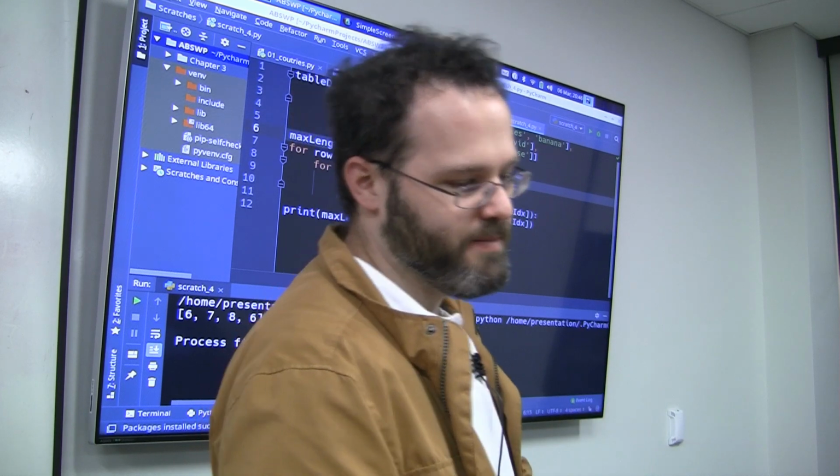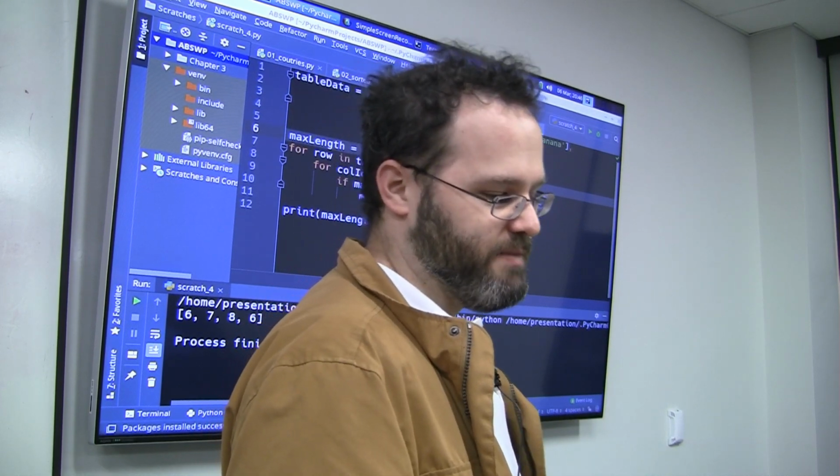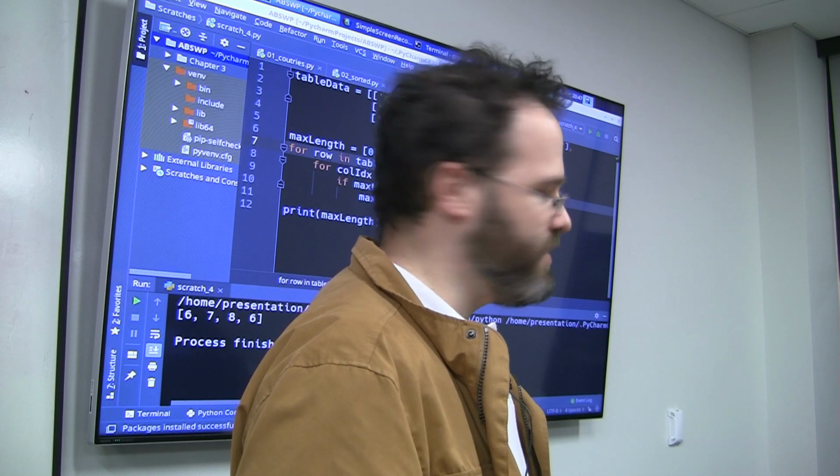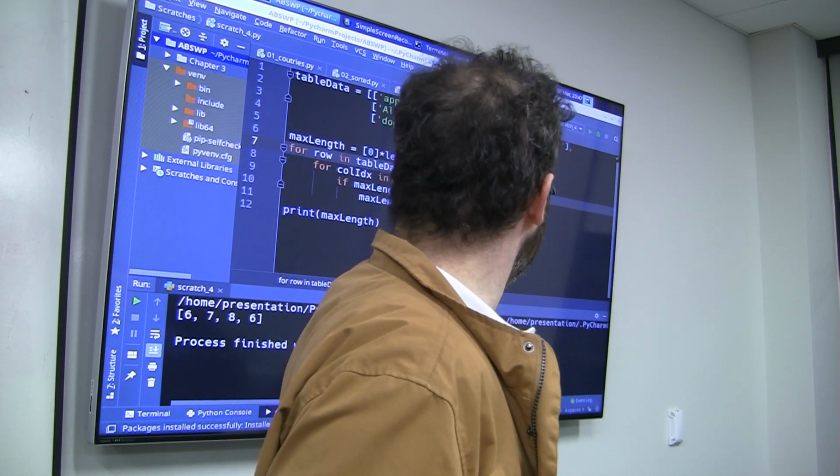There's two ways to solve this problem. The exists operator would be really nice if Python had that, and I'm inclined to think it does. I just don't know how to use it or where it is. Probably in the list module or something.